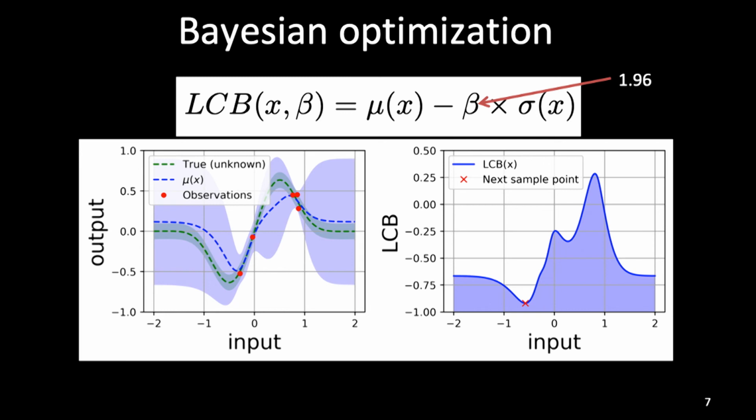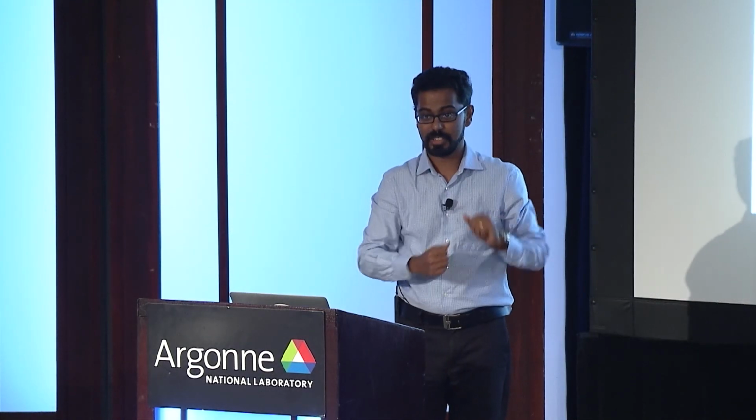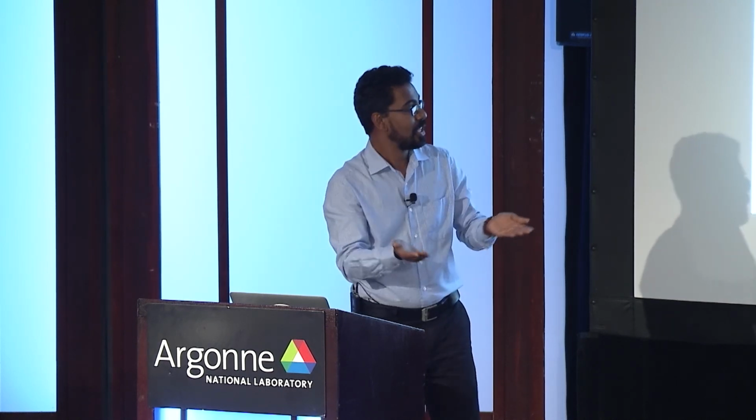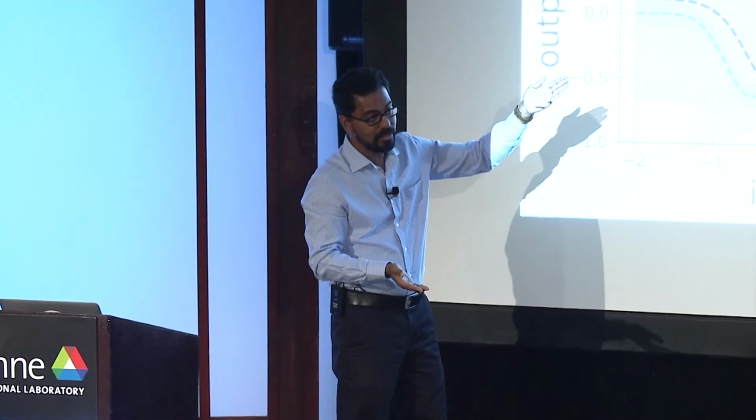Exploration is when you have large uncertainty: go and sample a point from that region. Exploitation means your prediction says there is a high chance that you are going to see an improvement there, so you would go and sample that point over sampling from a point which has high uncertainty. The whole idea is to balance exploration versus exploitation. You need to do both, but how much exploration you do is based on that beta value.